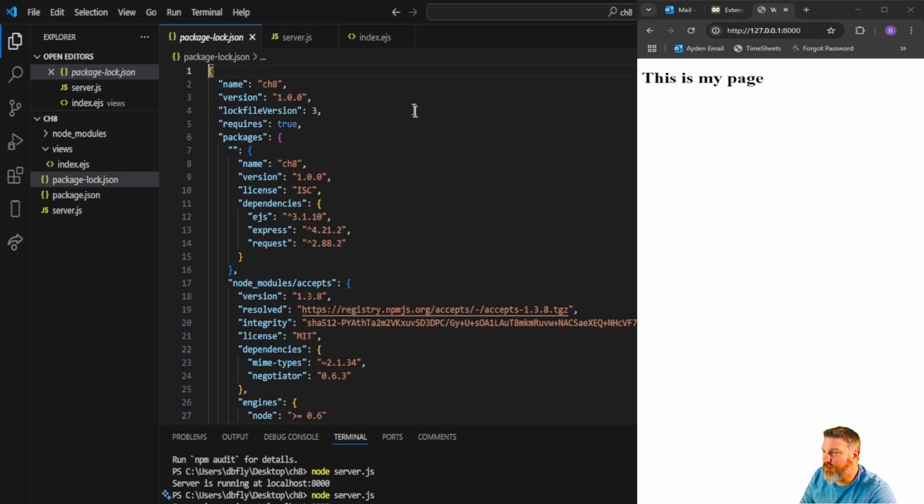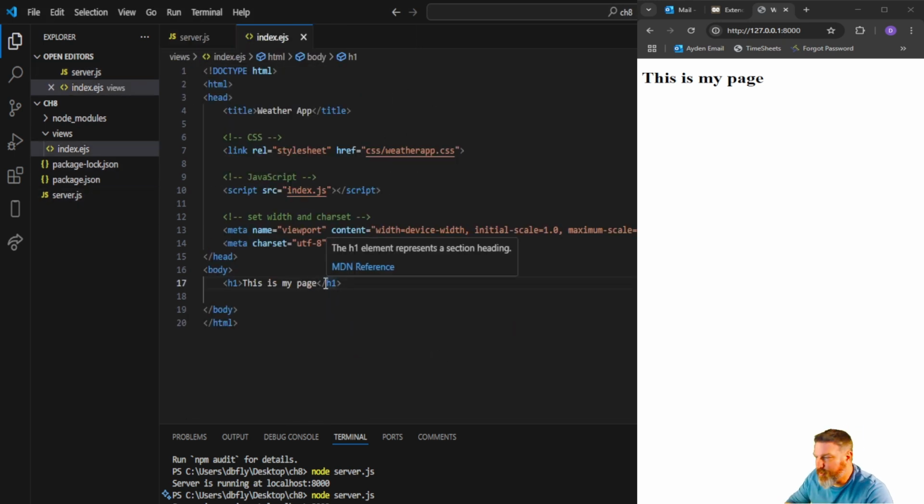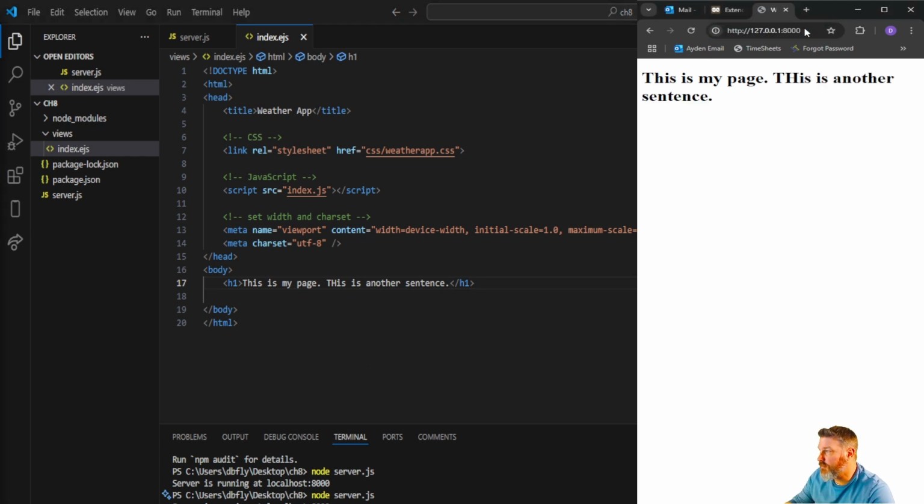So now we can close that. You go back to your EJS page. Every time you do something else, it's another sentence, and you save it. It's not as cool as live server. It doesn't automatically update. Even if I go in here and hit enter, refresh the page, I'm not sure if refreshing actually works.